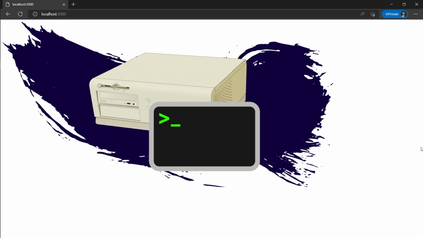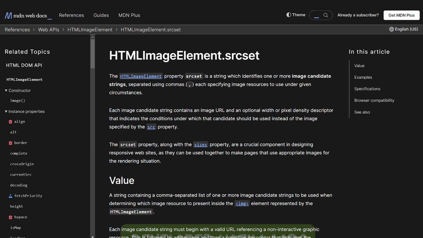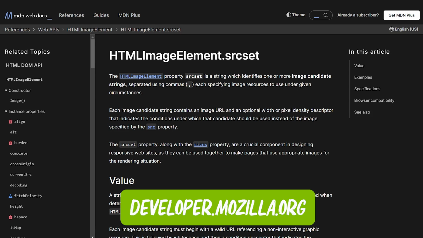For example, on a large screen, this image is going to work just fine. But for users coming to our website on a small screen, they're actually going to be serving a 12,000 pixel wide image on a device that can be maximum, in this case, like 375 pixels. Which means that we're asking them to download a larger image than they actually need, which could take longer to download, and if they're on a mobile data plan, will actually use more data out of their plan. Fortunately, the browser has some features built in that can help us remedy this.